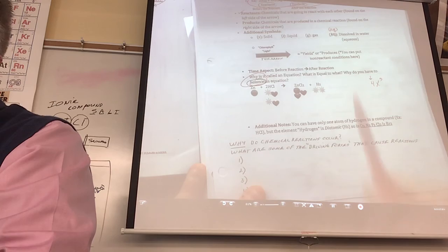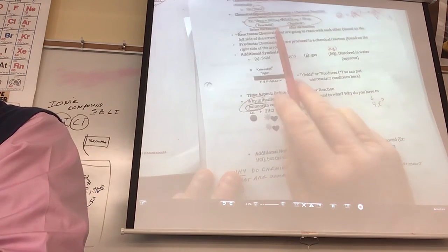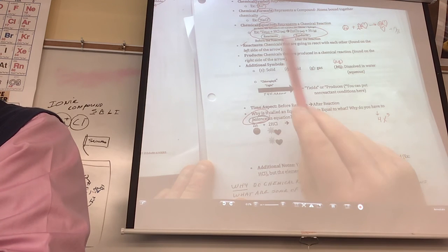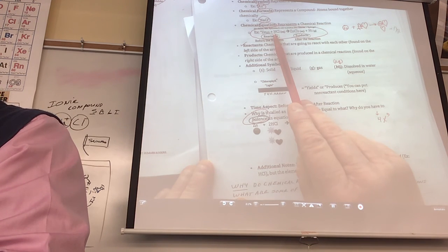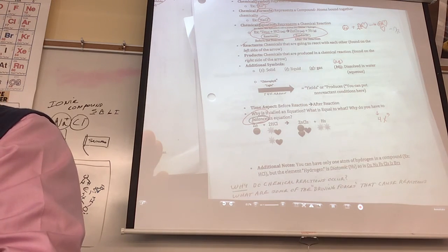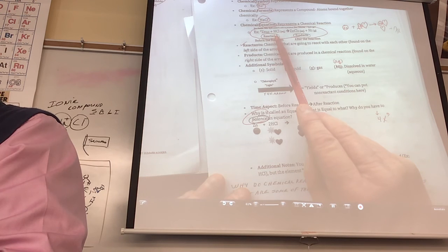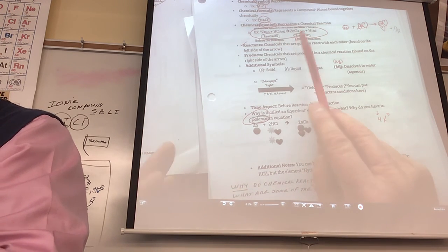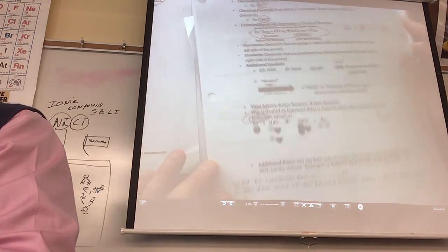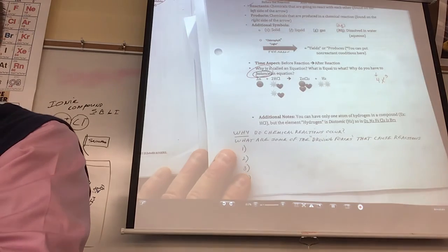And so what we notice is that the way this thing was written, it doesn't make sense. Because it says you take one zinc, one hydrogen, and one chlorine, and you can rearrange them and make the things on the right-hand side of the arrow. And that's not true. How did I start with one H and end up with two H's? How did I start with one Cl and end up with two? There's something wrong. And it means it's not what? It's not balanced. We haven't balanced the equation yet.